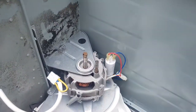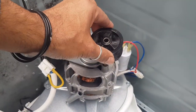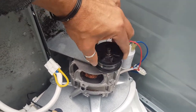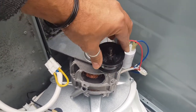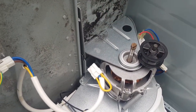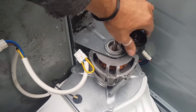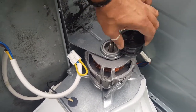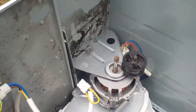All right, so let's just put that on there. Now it kind of feels a tiny bit stiff, but that's because there's a little bit of residue from that melted plastic and stuff from the old one. But it'll loosen up. You can put a bit of grease on there if you really want, but there's really no need.